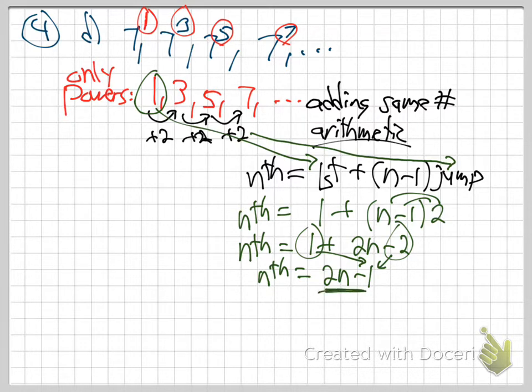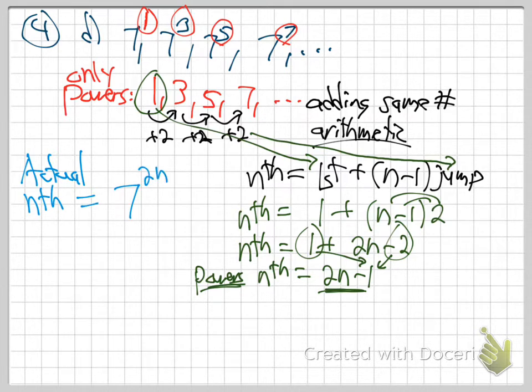So really then, that's just the powers. Excuse me, I'm losing my voice from a cold. That's just the powers there. So the actual nth term is 7 to the 2n minus 1, right? The 2n minus 1 is just the power. It's just what's happening up here in the power zone. We can't forget about the 7 that is the base for all of them. So that's the nth term.